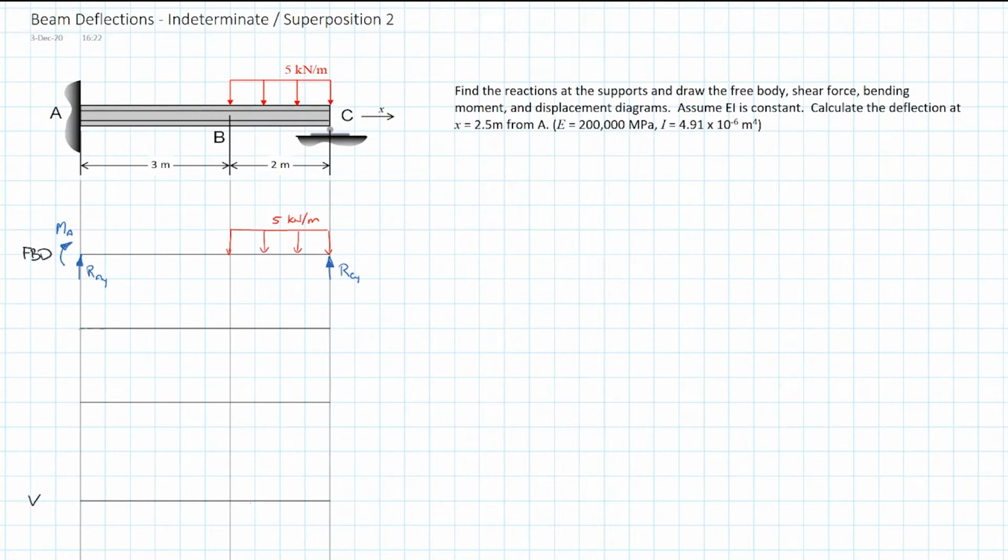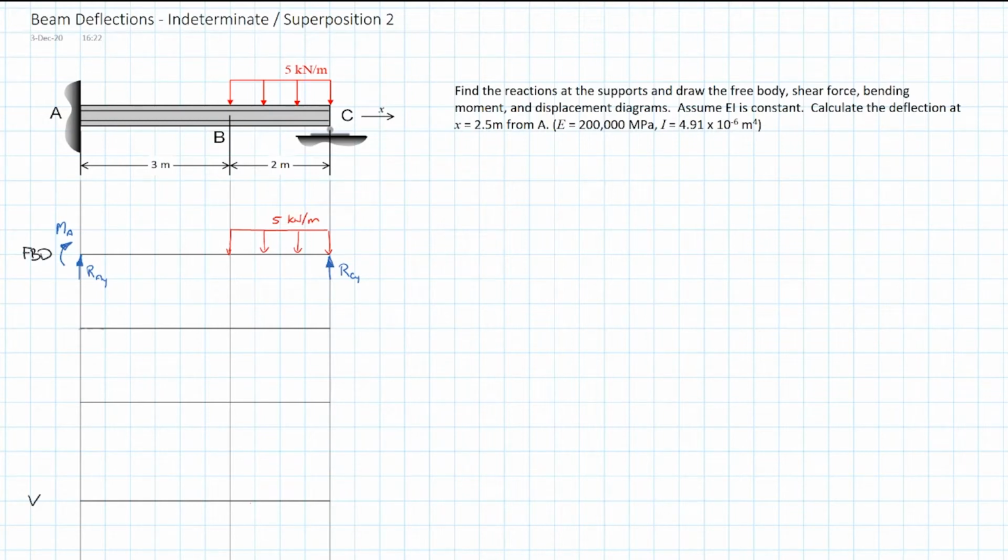So the first thing I need to do is to break my system into a primary system and a redundant system. We know it's statically indeterminate to the first degree because we have one extra reaction that we don't have an equation to resolve for using statics. I'm ignoring my x direction because that just goes to 0. We have the free body diagram already done up. We have the 3 reactions, the moment at A, reaction at AY, and the reaction at CY, but we only have 2 equations: sum of the moments about any point equals 0, and the sum of the forces in the Y direction equals 0.